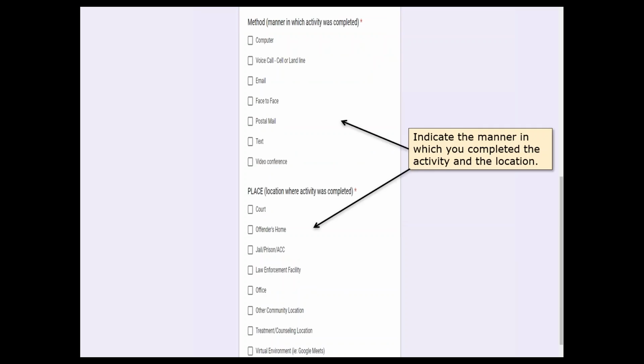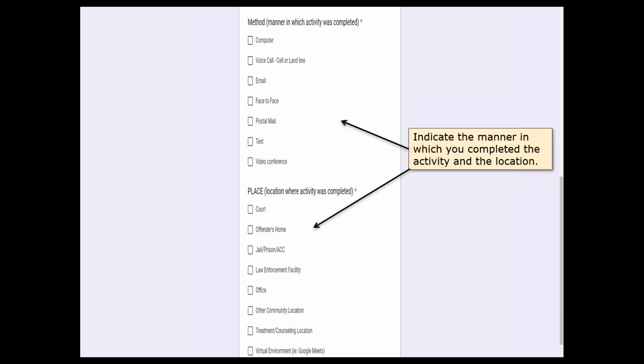And then on this screen, you'll see the options for method as well as place. And again, you can check multiple options here for either one of those scenarios. So, things to just bring to your attention quickly under method, whether you're using a cell phone or landline, it's all the same thing in terms of a voice call.